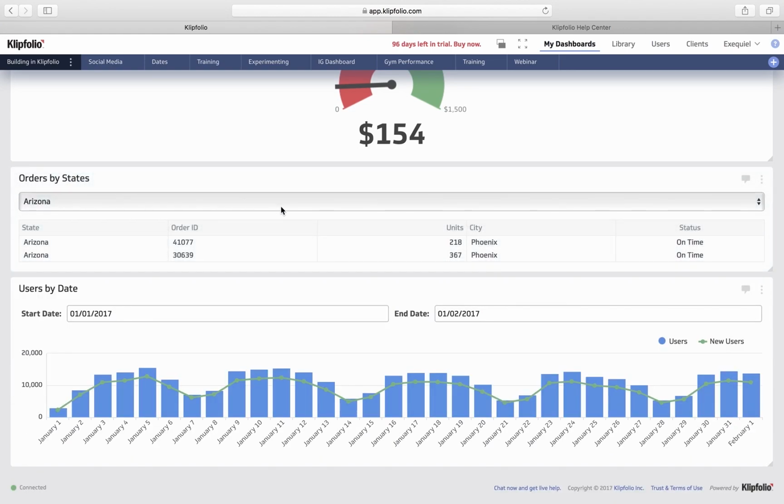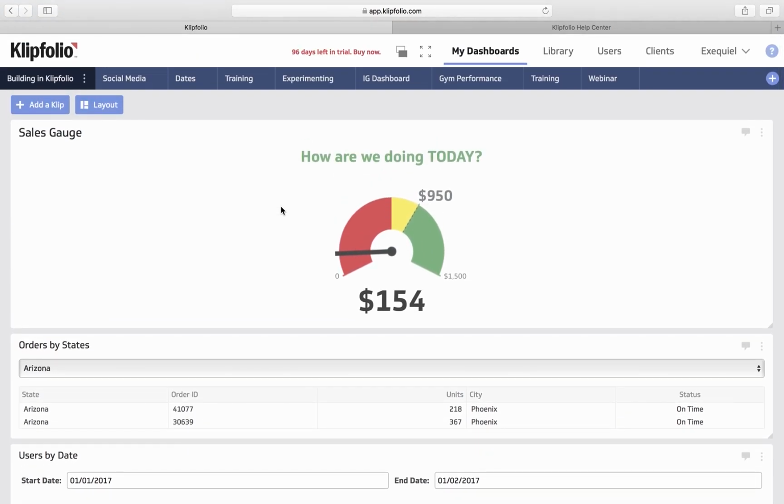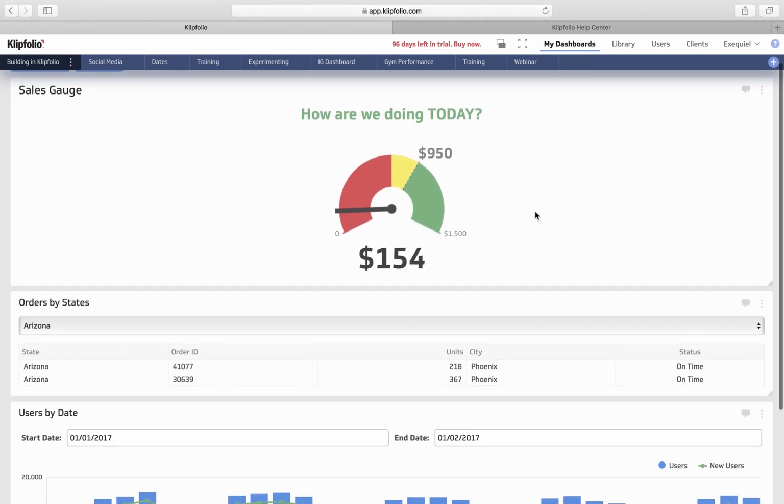And the last one is going to be a gauge. This one is a sales gauge that uses Salesforce as a data source, and it's going to be a dynamic gauge, which means that any changes that are reflected in Salesforce will also be reflected in Klipfolio. As you can see here, this gauge is going to be our last clip, and it's going to be made based on only some formulas. There's going to be a little bit more complexity to it, but I feel like this is a great mixture of the three of them. So why don't we just get started?